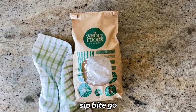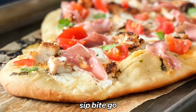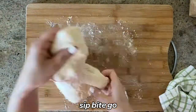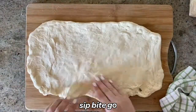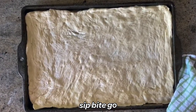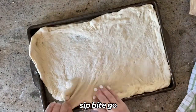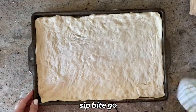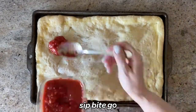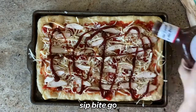Now here's a quick overview of making just one par baked pizza from a full bag of dough. You do the same thing: put a little flour on the board, take out the dough, and stretch it. Pinch around the outside, push the inside, then use your knuckles underneath to pull apart the inside. Once fully stretched, par bake it for the same seven minutes at 450 degrees — it won't be much thicker than the mini ones. Then it's ready for toppings or to freeze for later.